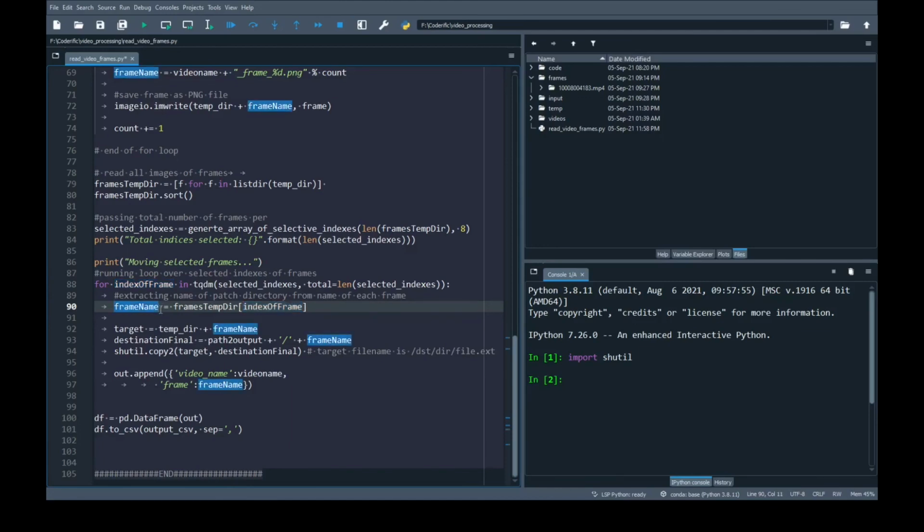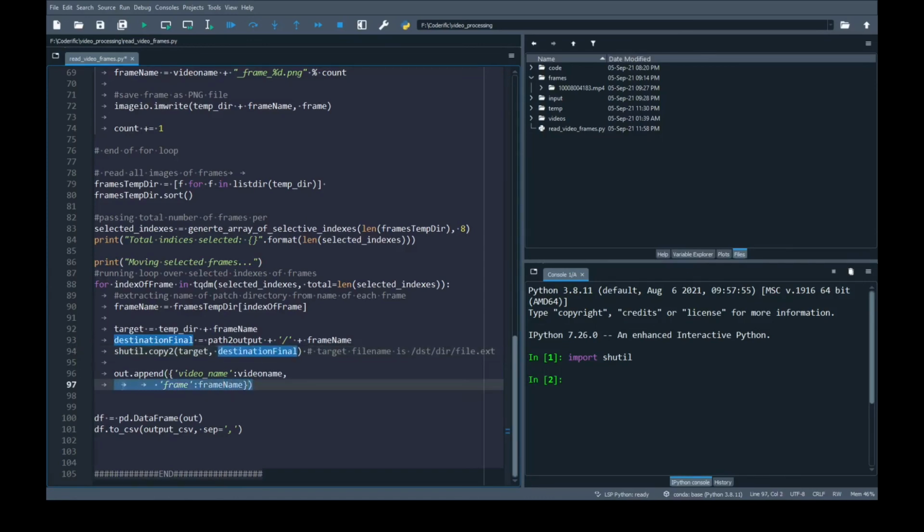Okay, one by one we get each frame index, and we are going to concatenate it with the temporary directory, and then we are generating a final output path to move that selected frame. And we are using the shutil.copy2 function to simply move the frame. So this moving is not a cut paste, but it is a copy paste. So each frame will be copied and pasted to the destination final directory.